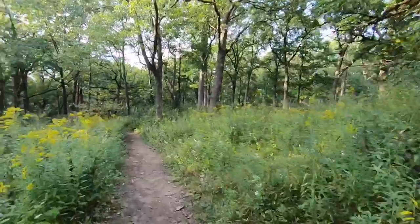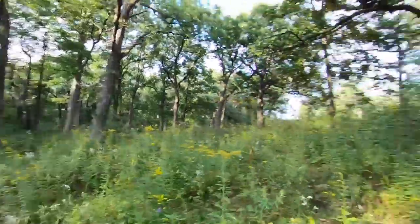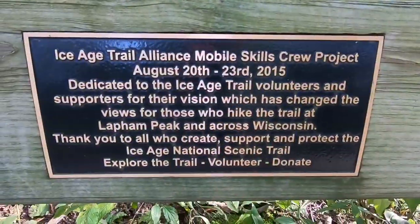So yeah, that was a pretty cool view at the top. Really busy. It's the weekend, so I didn't want to interrupt anything. So I didn't really get the full 360, but you got the feeling of it. All right, got like half a mile left. Go check out this camp spot. Peace.